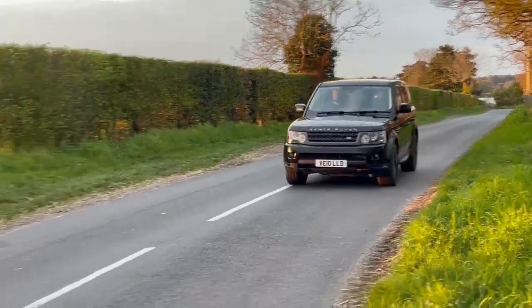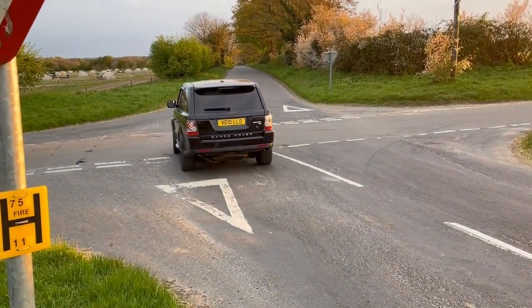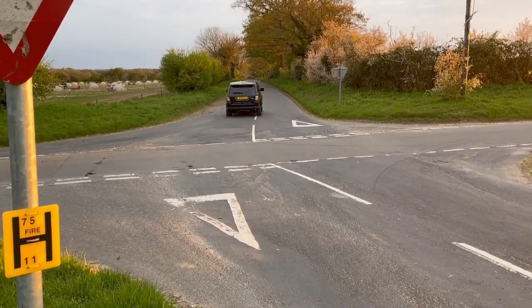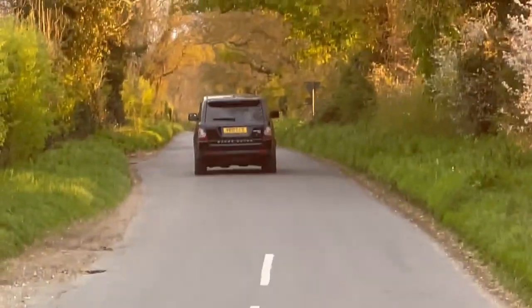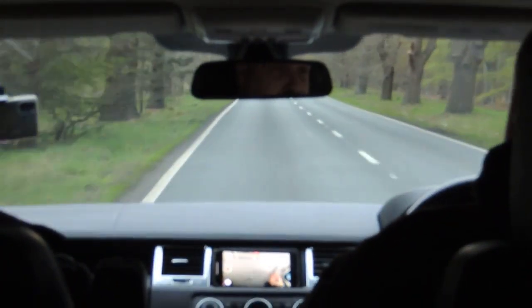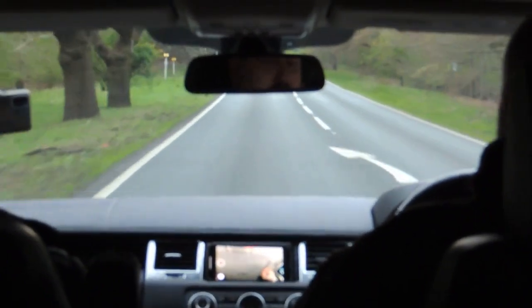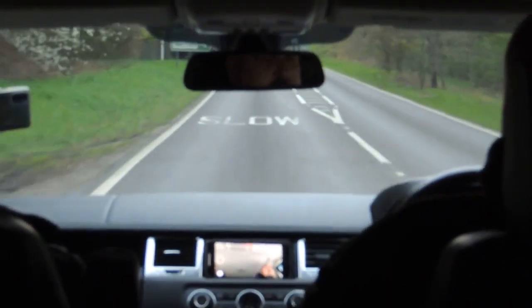Yeah, that's pretty good. We've got the Ford type heated windscreen, which is one of those things, I've said it on previous Ford videos, I don't like when I first get in a car, but after a while you stop noticing it's even there. And in the winter, oh my god, it's a godsend. I do miss having a heated windscreen in the winter. But sitting here at the legal limit, it's relatively quiet, tiny little bit of wind noise, not bad. Most of what I can hear is the lens cap of my camera rattling in the back. Can't really blame Range Rover for that. Nikon, you can blame Nikon, but not Range Rover.